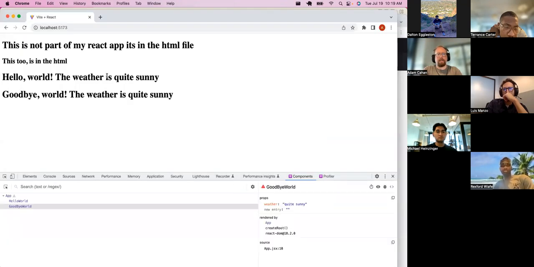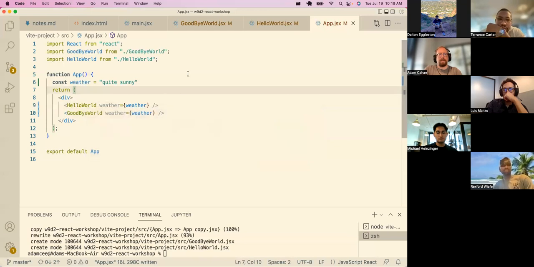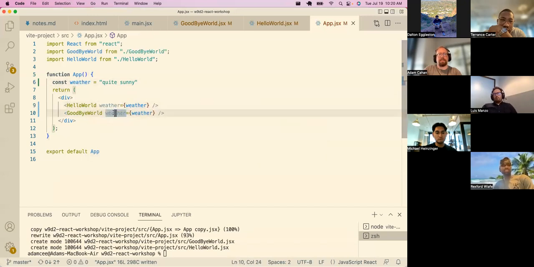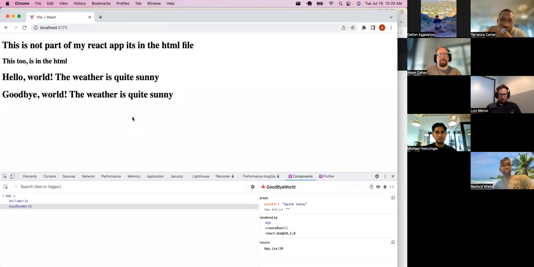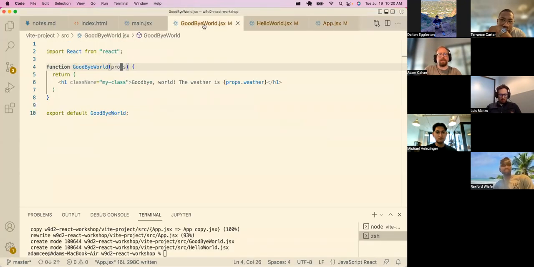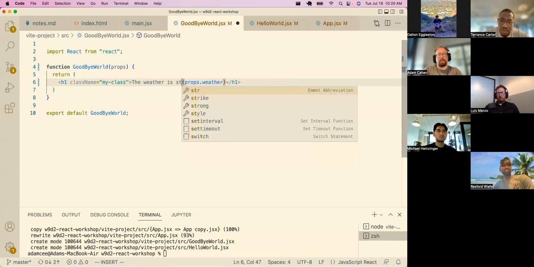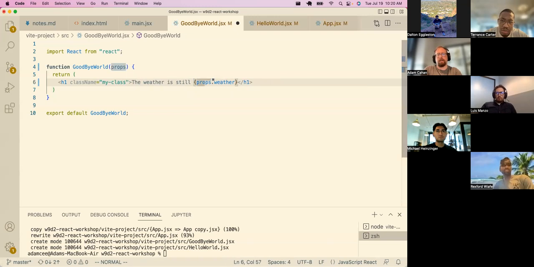And now, this is where things start to get interesting. Because I've got this one variable, I'm passing it into two different components that are now starting to render it. And if I start making changes, I think it gets a little more interesting. I apologize for the macabre content of this.